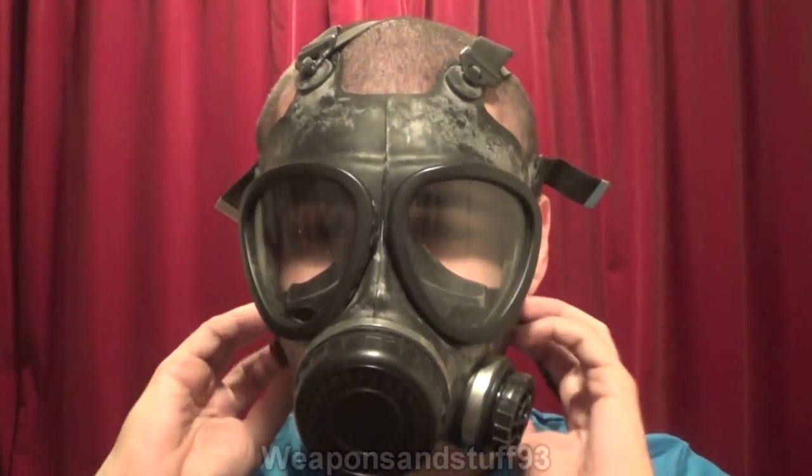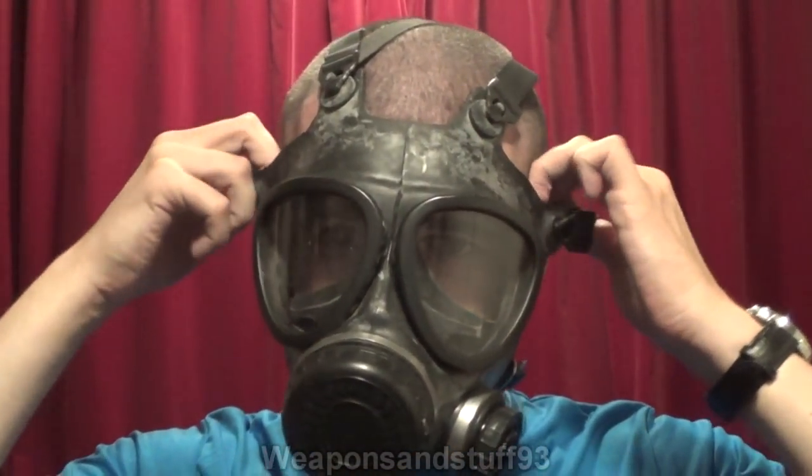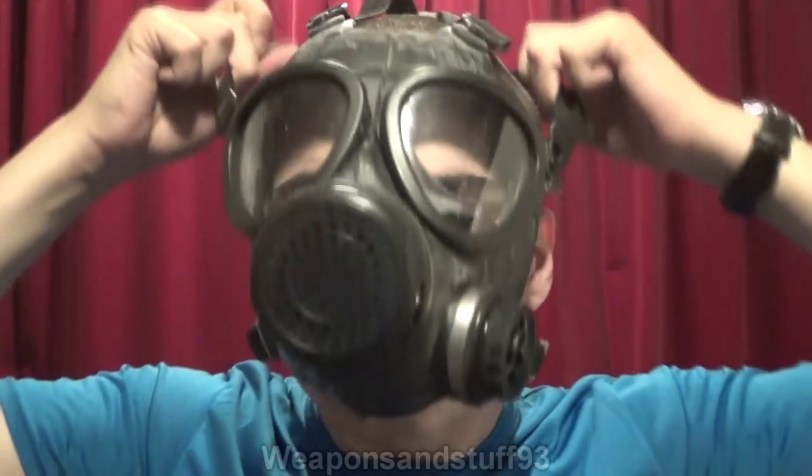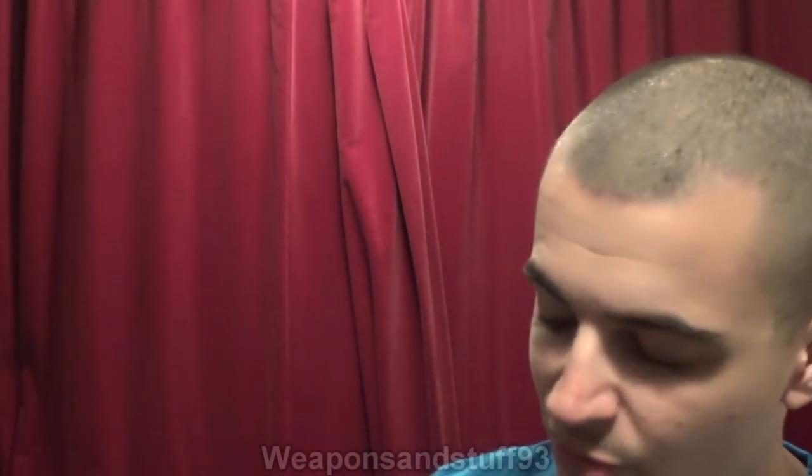So let's get it back off. Although, unlike the British light anti-gas respirator, it actually has a much better strap, so we'll give that to China. Also came with a really weird basic particle filter on there that I broke by accident. Obviously, put your own 40mm filters on it. But, you know, by design, this is a good mask.